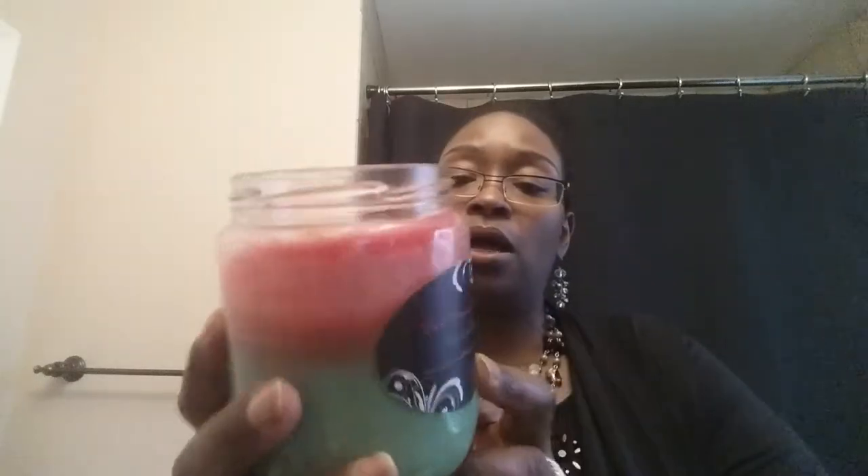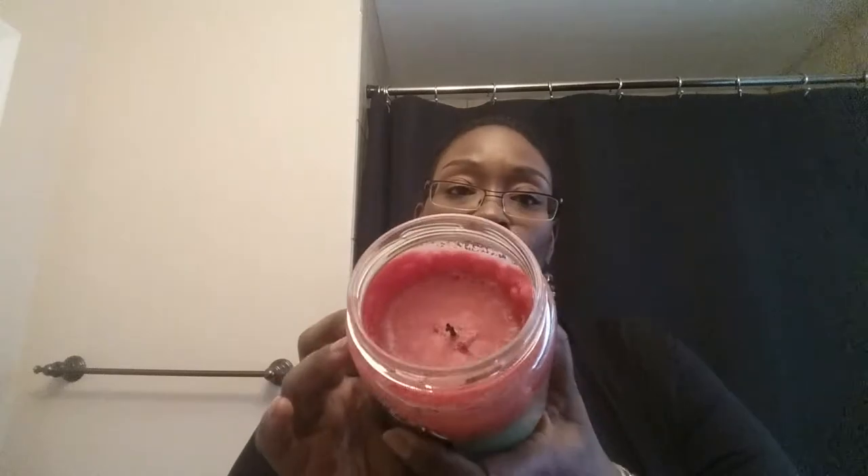I can see how this will continue to burn, so I probably won't repurchase unless I buy a smaller candle. Maybe this candle needed two wicks instead of just one. She does have smaller candles, so if she does I'll probably get a smaller one and not a large one. I don't remember the price of that one.